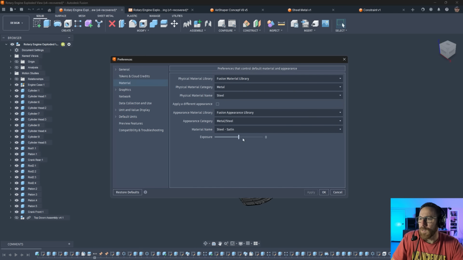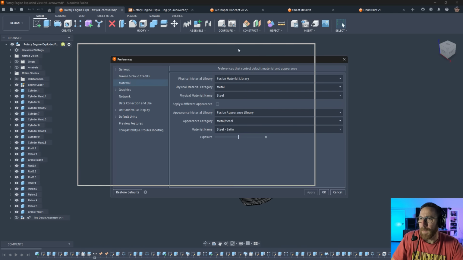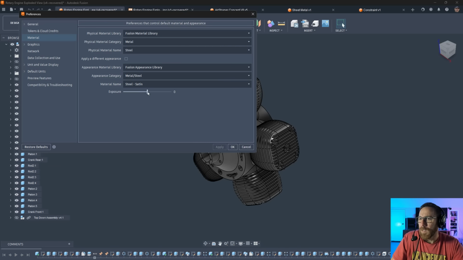If you go into materials, there's now this exposure slider. Let's drag this out of the way a little bit. So now you can kick the exposure up, which will help brighten up those objects. You can also kick it down. So if you are working in a light theme and you want the object to be darker, if it's too bright, then you can do that.